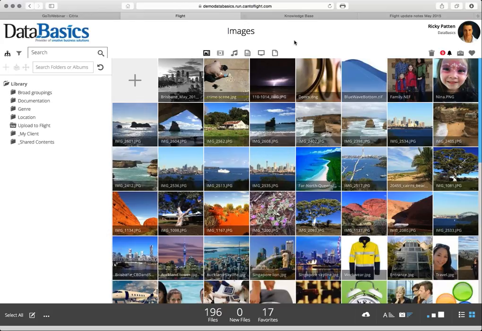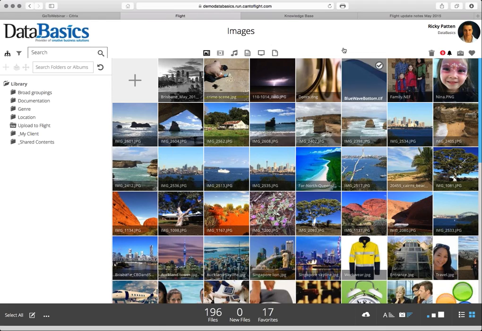Right, okay, so how I'm going to start showing you Flight is go through the smart albums up the top here. You can see that we can catalog a whole wide range of different content into Flight, starting first on the left hand side with images, which it defaults to. You can see that we've got a big range of different types of image files. We've got significantly a number of JPEGs. We've also got some DNGs, that's a digital camera format. TIFFs, that's another digital camera format. There's some PNGs there. So there's about a dozen or so image formats that you can catalog into Flight.